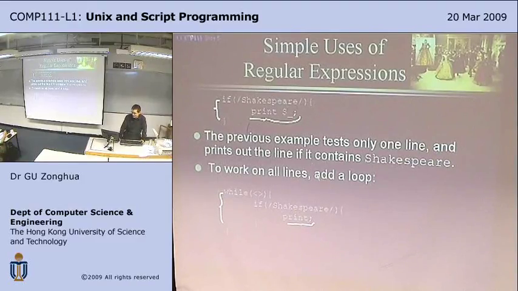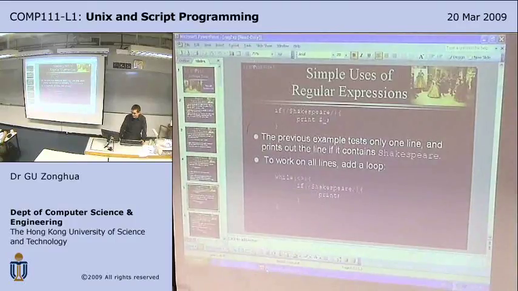In case you forgot, let's review how file I/O works.